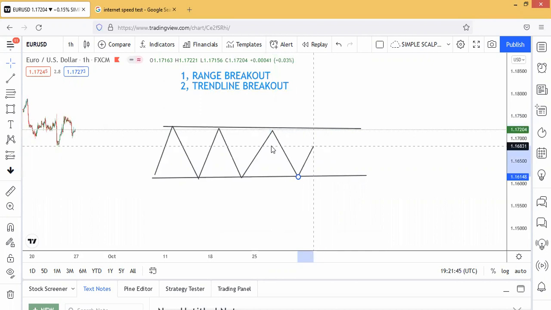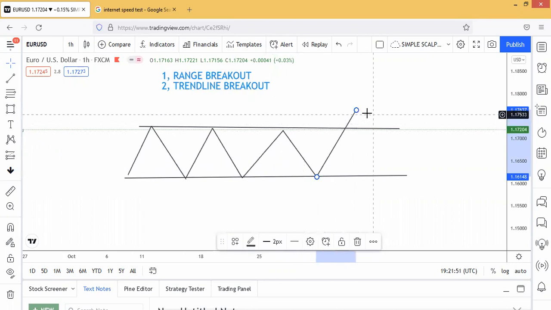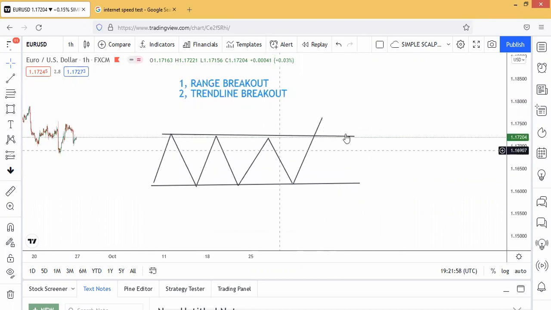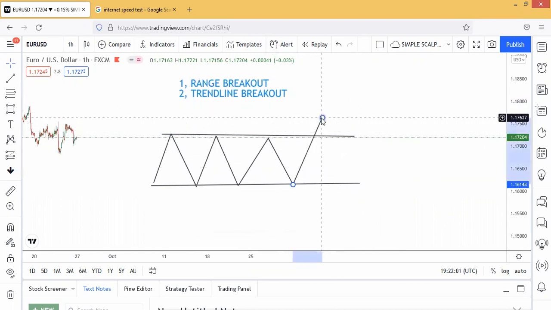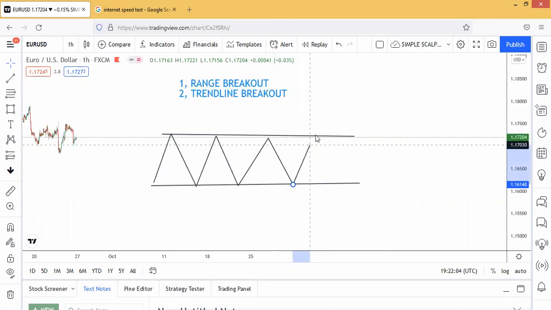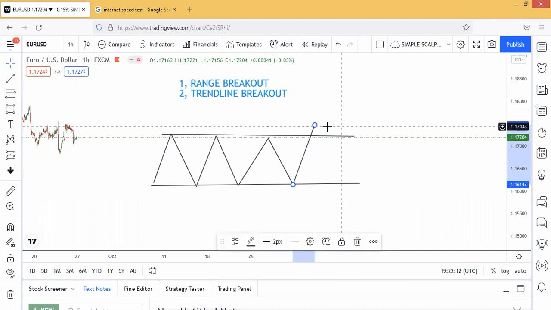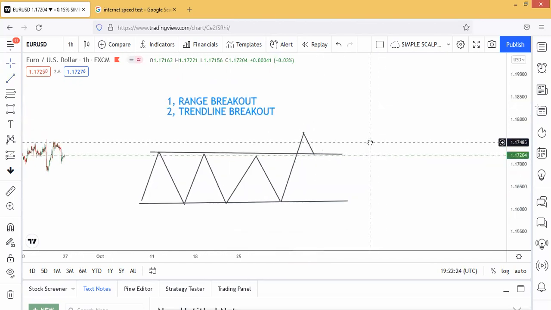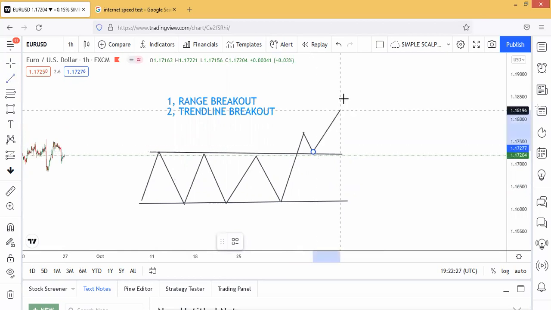After a series of range and the market breaks up, are we going to enter right from here after the breakup? Yes and no. What do I mean by yes and no? An aggressive trader waits to see the close of a candle right here, the break of this structure. The moment they see that a candle breaks out here, they take the trade. That is an aggressive trader. But a conservative trader will wait for a retest like this before picking their trade to the upside.